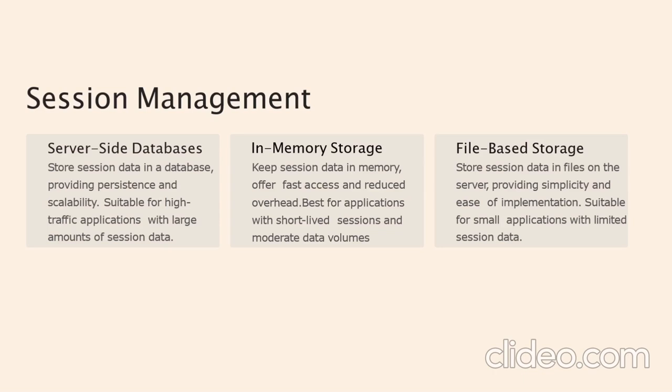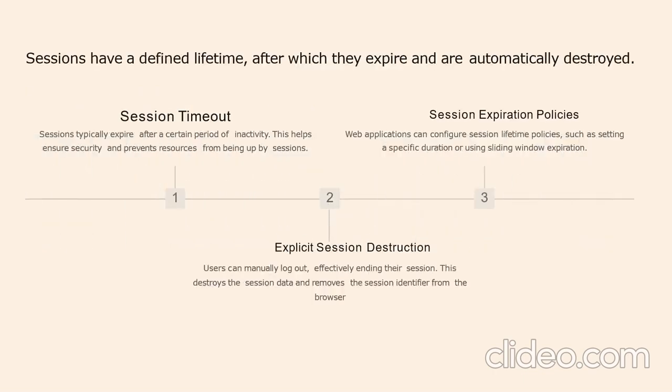In-memory storage. Keep session data in memory to offer fast access and reduce overhead. Best for applications with short-lived sessions and moderate data volumes. File-based storage. Store session data in a file on the server, providing simplicity and ease of implementation, suitable for small applications with limited session data. Sessions have a defined lifetime, after which they expire and are automatically destroyed.